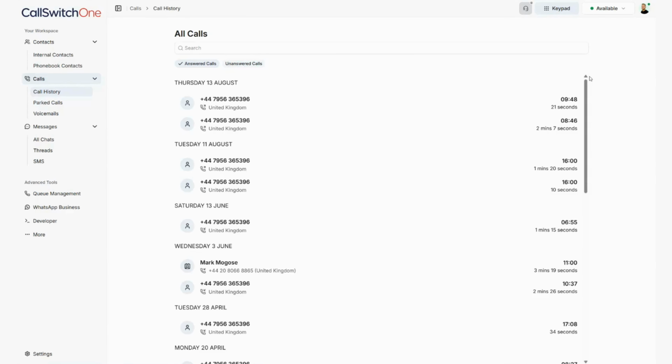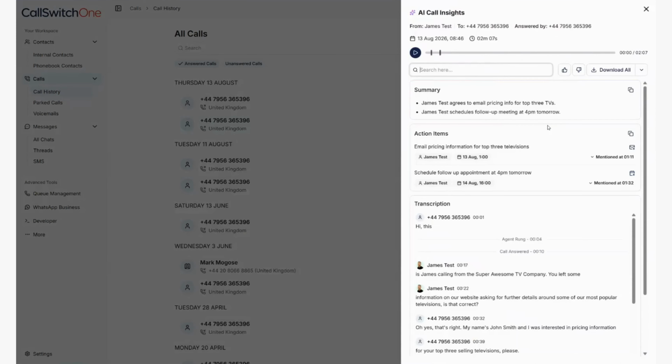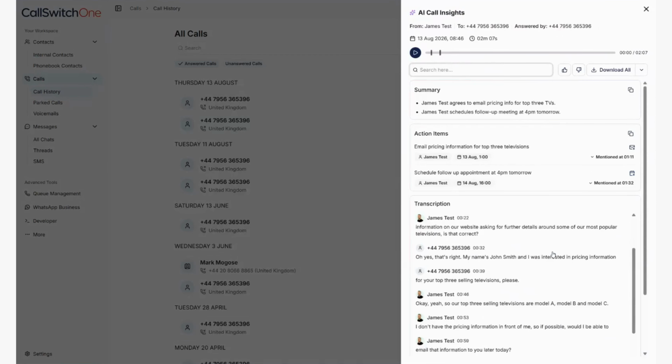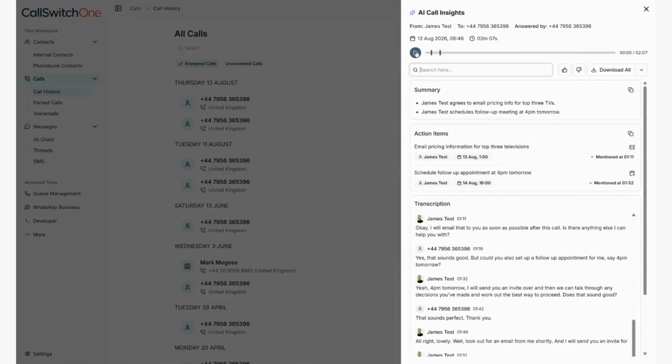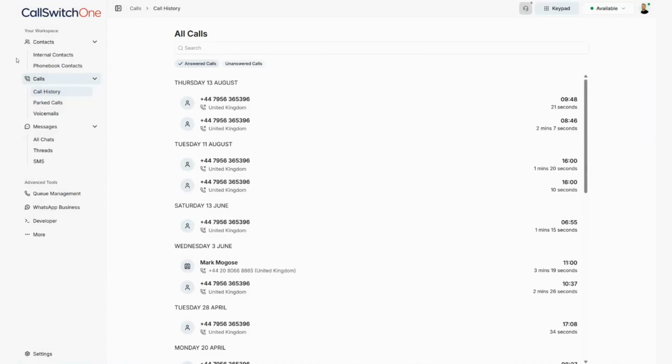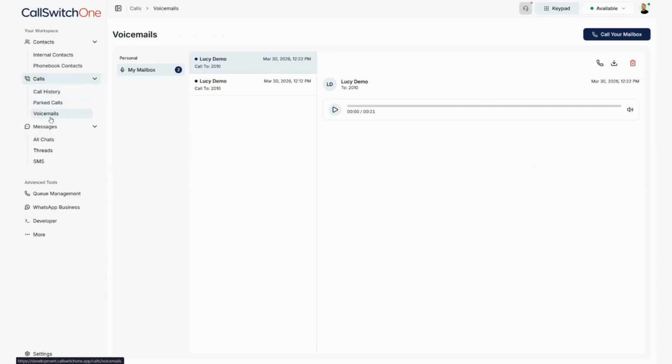And until October the 1st, this is where we'll be offering beta access to our AI insights within the desktop app. This can be brought up within the call history tab by selecting the view transcription option. Here you will see the same summary, action item, and transcription information as within the dashboard. You'll also be able to play back the call recording, download all the content, and be able to use integrated next steps for any of the actions that have been generated on the call. We've also made parked calls available from the left-hand screen, as well as voicemails, rather than the additional top navigation that existed previously.